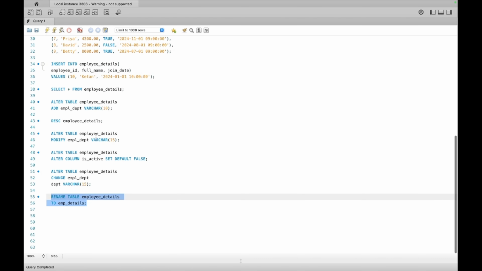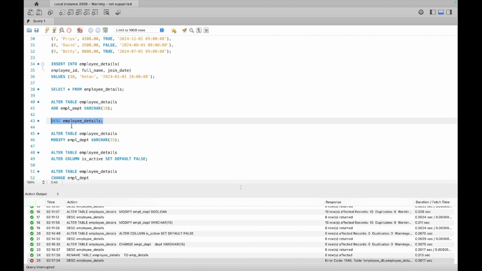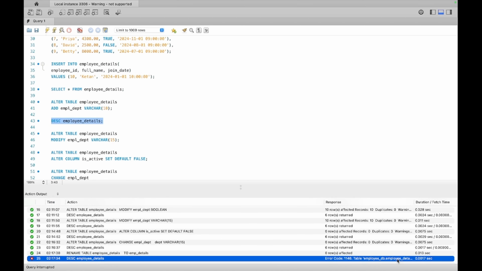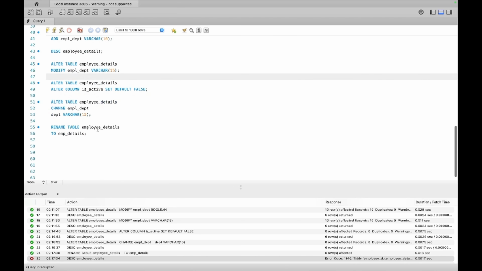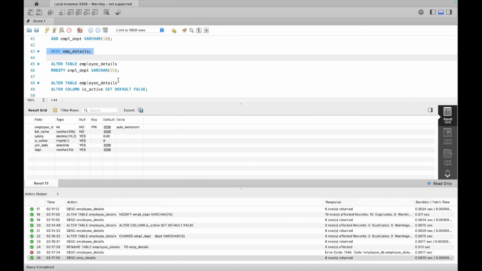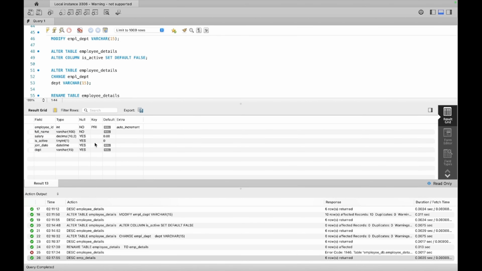If I describe employee details, it will say you don't have that table, this table does not exist. But if I use emp details, it will find the table because we have changed the name of the table. So let me select it completely and give it a run. Now you can see, okay, so that's it.